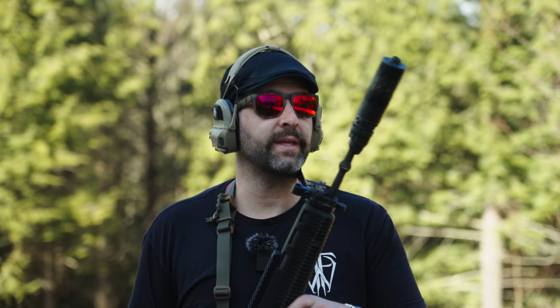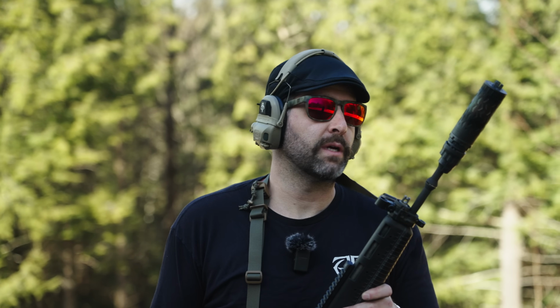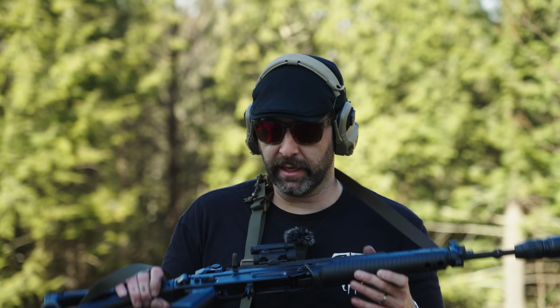So far, the flow through aspect of this suppressor really did a great job. And you can see it between the low flow CR5 can versus the flow through end cap on the BOE 3D printed can. So anyway, hope you guys enjoyed the video.